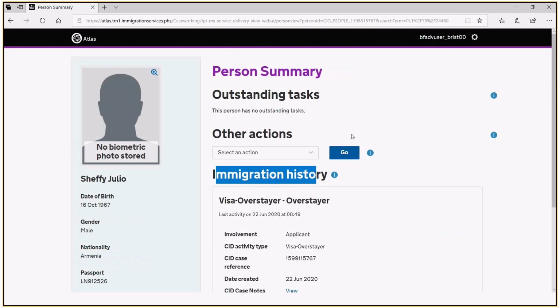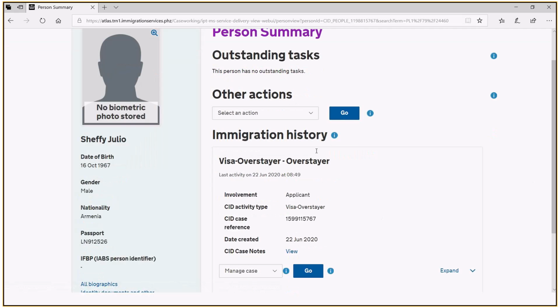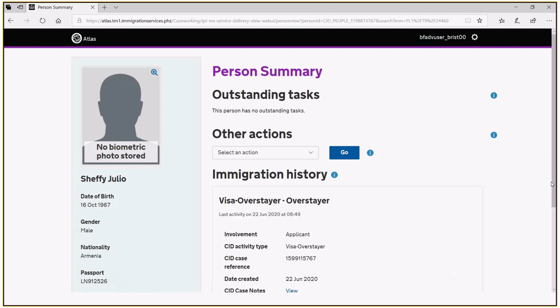This card's just been created as a shell card just so that it generates a record for this person while I'm doing the training. Sometimes you can see one compliance and enforcement card here, the one that you're dealing with, or you'll see numerous different compliance and enforcement cards from all the different encounters. So if we dealt with somebody more than once, they're likely to have quite a few compliance and enforcement cards in their immigration history. So first thing we need to do is just check there's no outstanding current compliance and enforcement card, which there isn't. It would say compliance and enforcement, but it's not here.